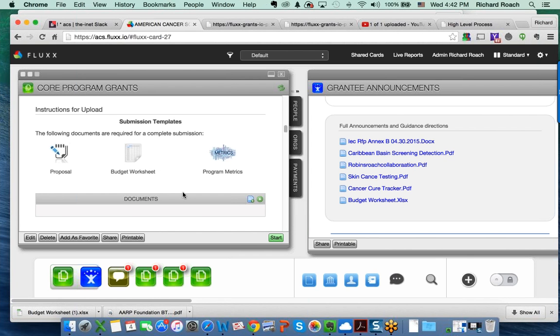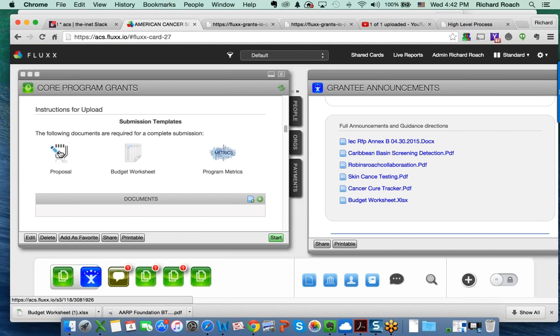What are those PDF forms that you have there called? Oh, like these? Cancer Cure Tracker. No. These are the actual announcements, right? Okay, this one, and this one, and this one are the actual announcements. Those aren't the worksheets. The XLS on the bottom is the only worksheet that I loaded in so that I could prove I could get to it from the other card.